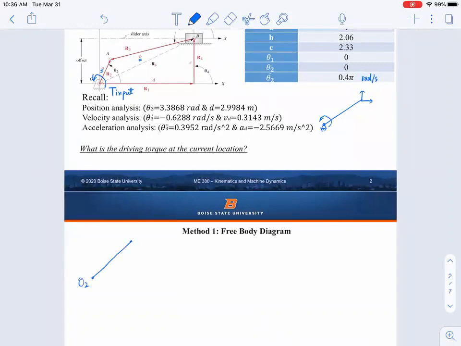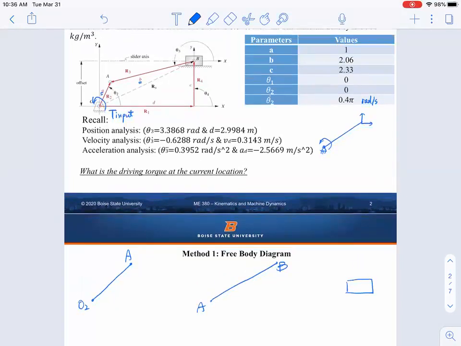and then O to A, and then you have your coupling link. That's your A and B. And then in this case, the last one is actually a block. So you just draw the block. All right. So for these 2D links, a straight link, what you usually have is reaction forces. You don't really care about what these forces are. Just draw the X component, Y component.